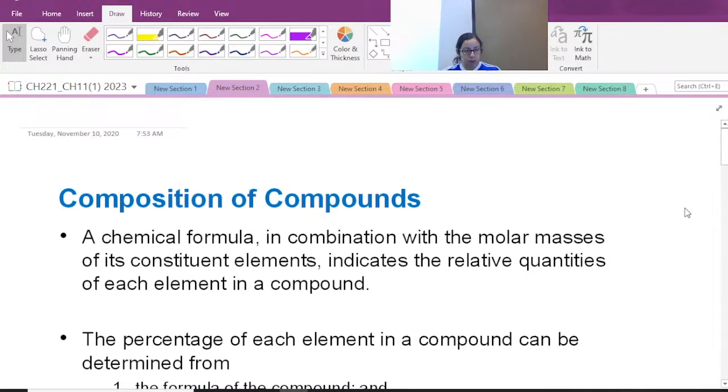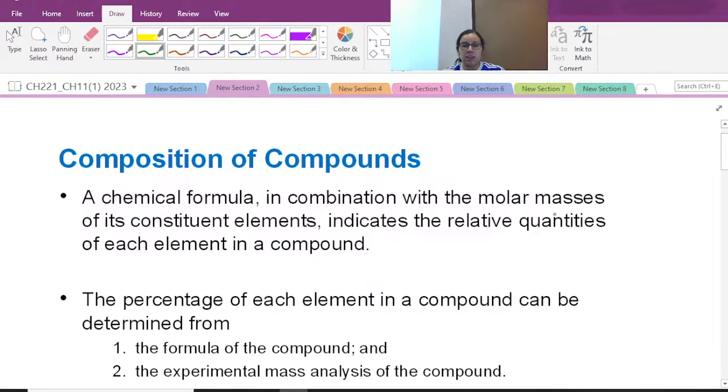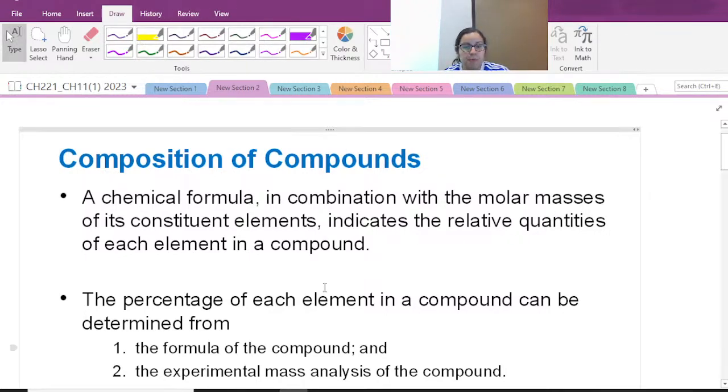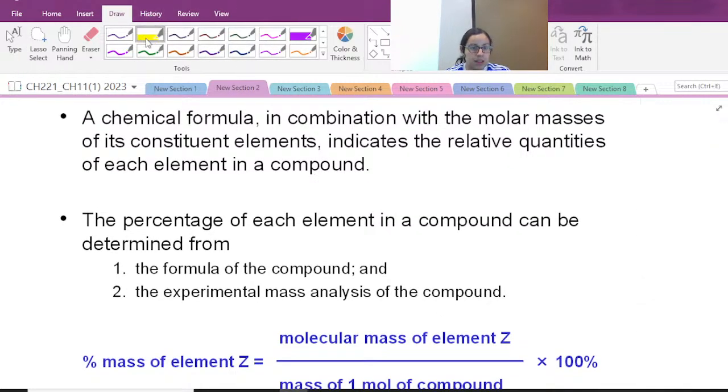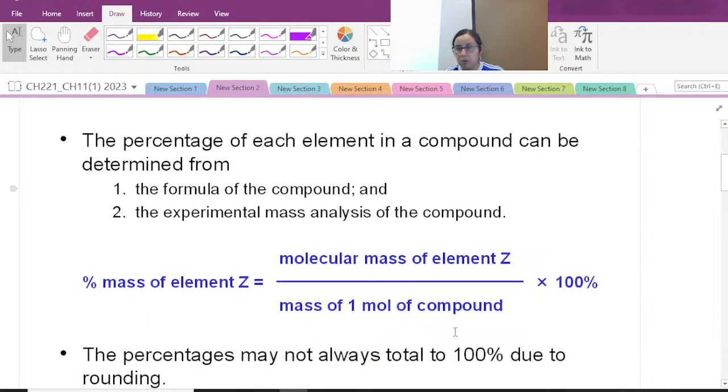And so now we also have just our composition of compounds. So of course, right, we can find our molecular formula, but then we can also indicate our relative quantities from a percentage. And so this is useful. So we'll talk about it more kind of vaguely right now. So right, this is just kind of in general. We can find the percent of each element in a compound.